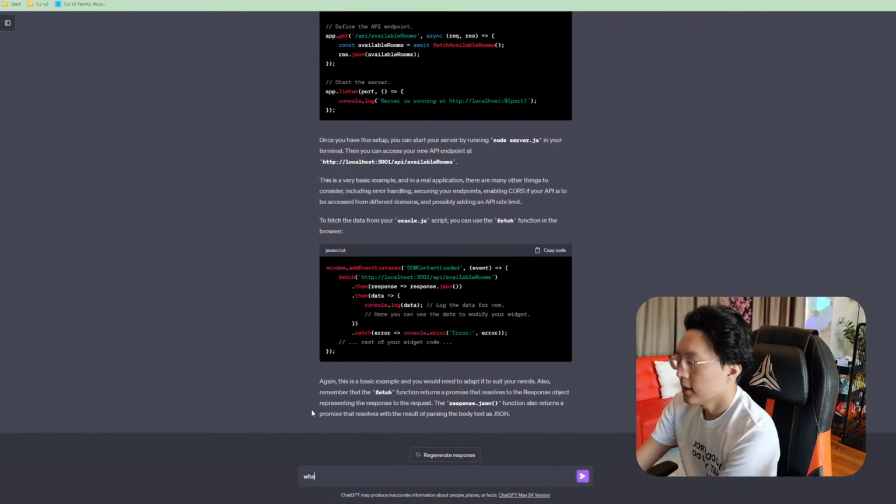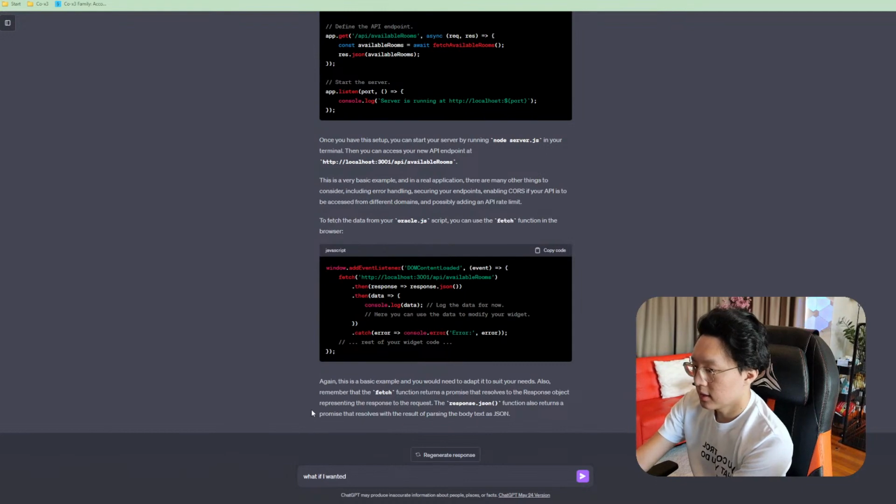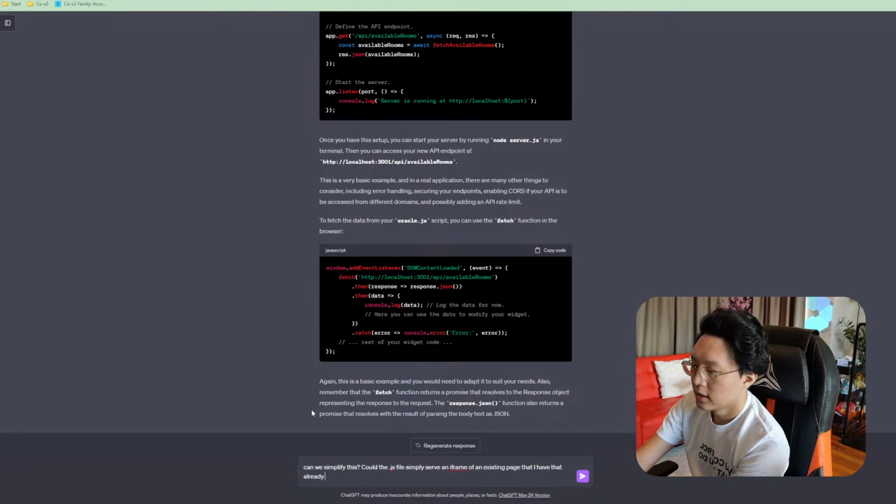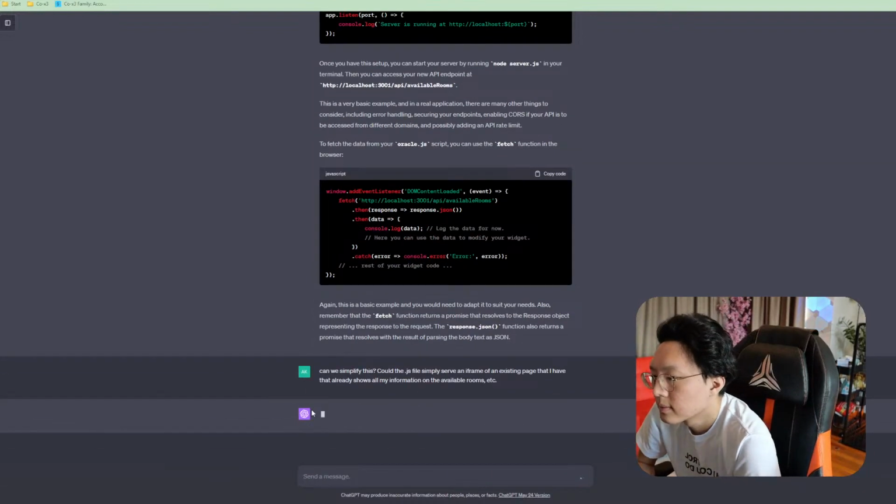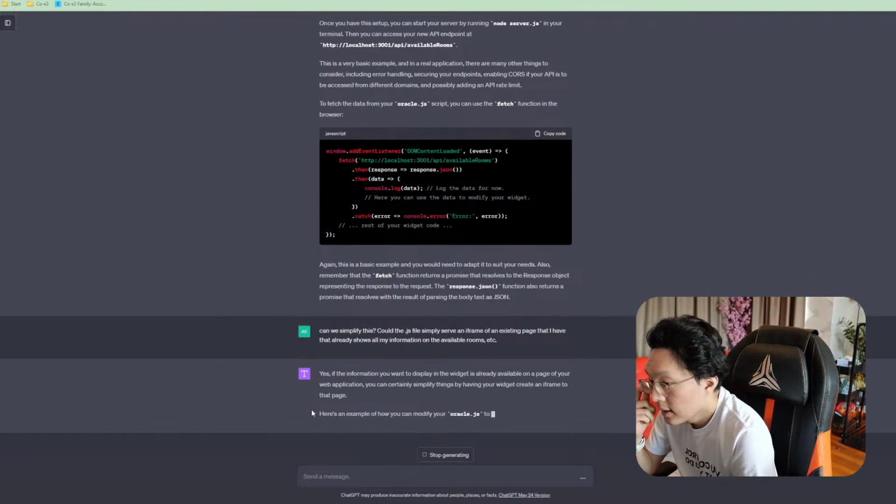Okay. What if I wanted to, can we simplify this? Could the .js file simply serve an iframe of an existing page that I have that already shows all my information on the available rooms, etc.? Yeah, okay.